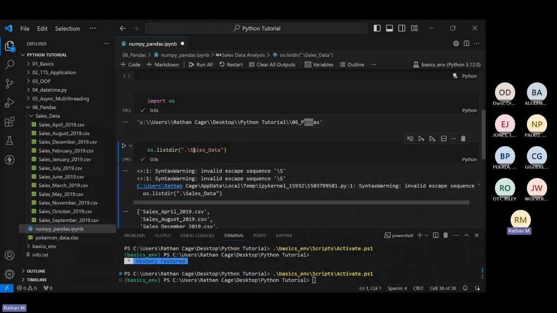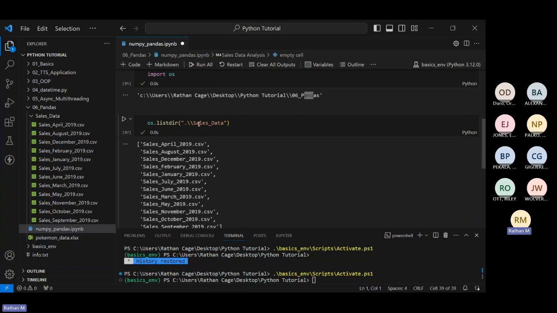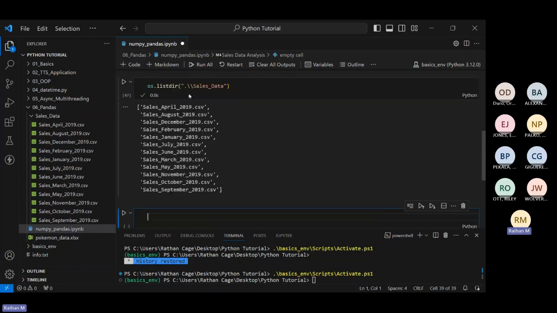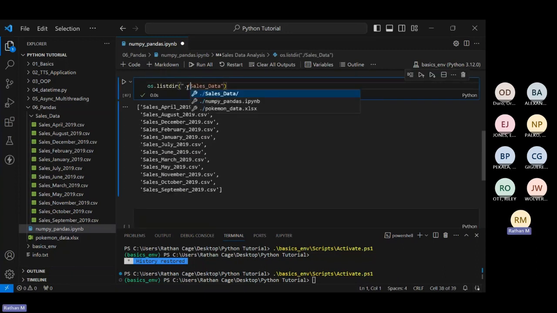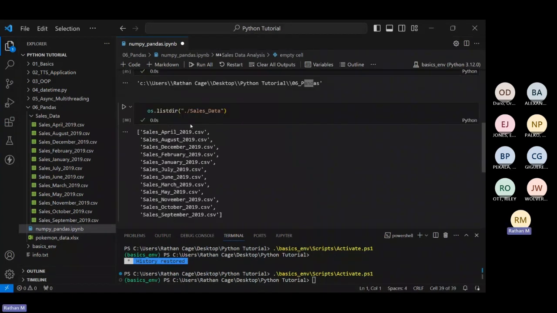Oh yeah, I'm so sorry, I have to use either double slash when we do this, or the other way of slash, either one of them. So this is for reference, we can do it either way. You can see when I enter the sales data directory, I have 12 files available here, and I get to see the information of all 12 files. This is pretty clearly available.